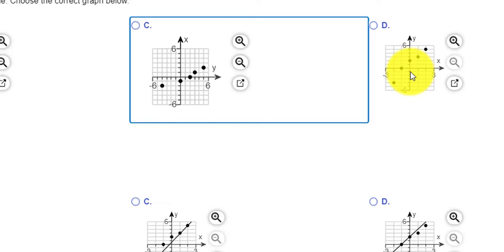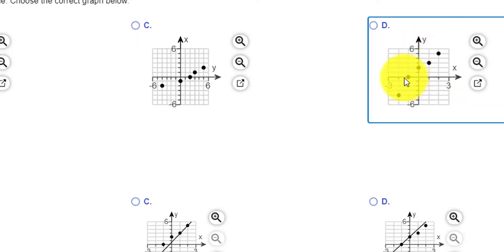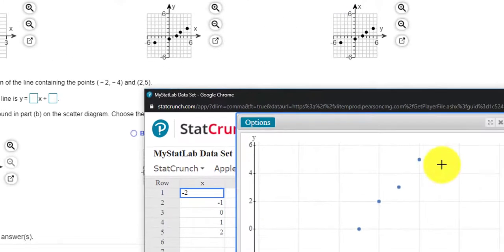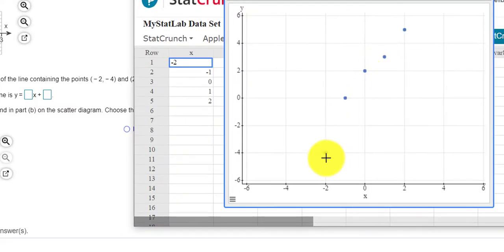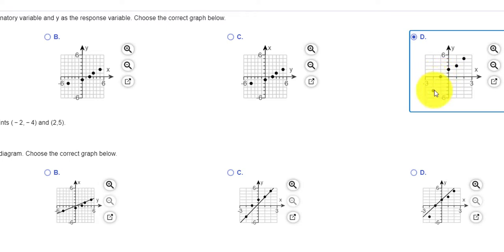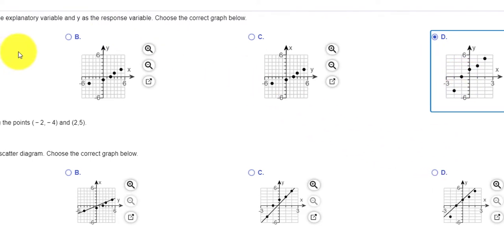Next we have to see, all right, how do A and D differ? It looks like this first point is happening at -2, -1, 2, 3, 4. Right, this point here, and this point here is -2, -2. So let's take a look at our data. Right, when x is -2, my y looks like it's -4. So that would be this graph, right, -2, -4. So I think we've done that correctly.